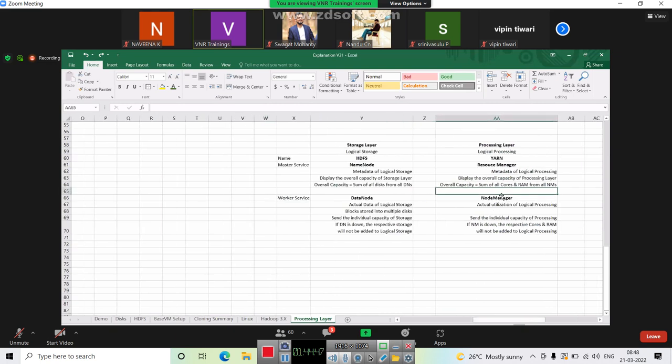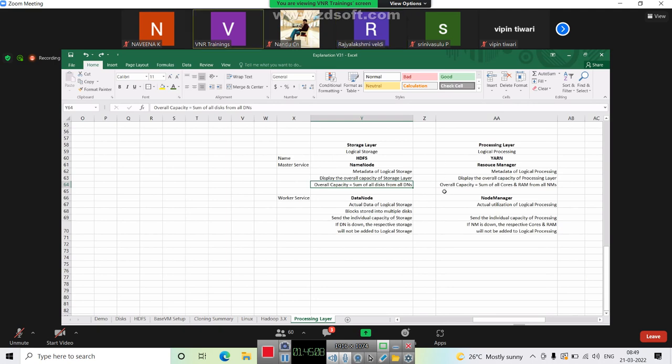If any node manager is down, that machine's cores and RAM will not be part of overall capacity. If any data node is down, that machine's storage is not part of the overall capacity of the storage layer.